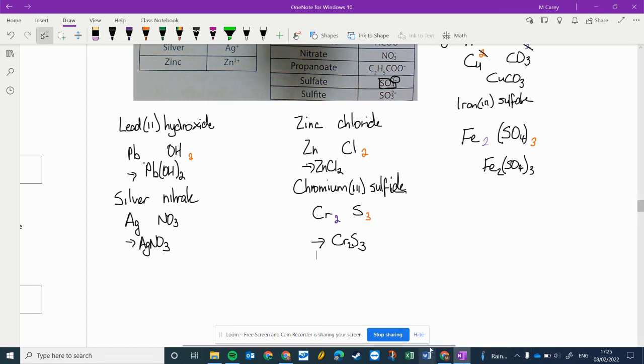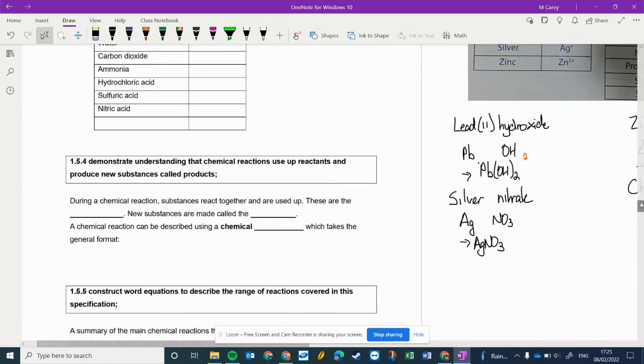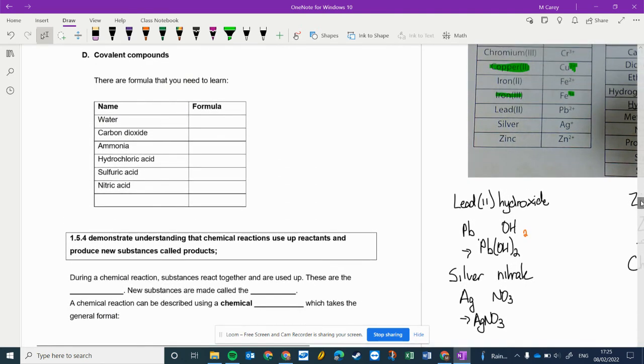And the last little bit I want to do with this is, what about if you have covalent substances? Now, I think the easiest thing is just to learn them, all right? Although I will mention, water: hydrogen has a plus and oxygen is 2 minus. Now, they're not ionic. This is the problem. So you could do your drop and swap and you'll get H2O, but you probably know that. And CO2, you could take carbon as plus 4. Ammonia, you definitely need to learn that. There's nothing about its name that's going to help you, although nitrogen is minus 3 if you think about it, and hydrogen is plus 1. You would expect them to combine in that ratio.